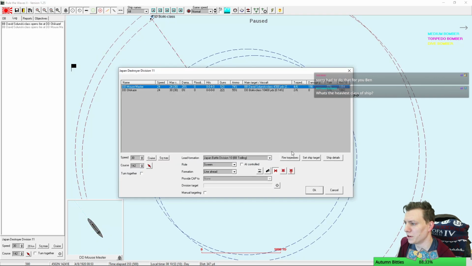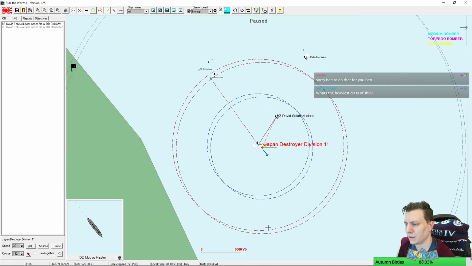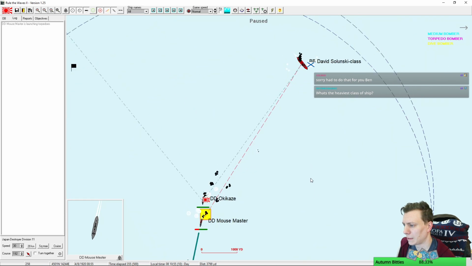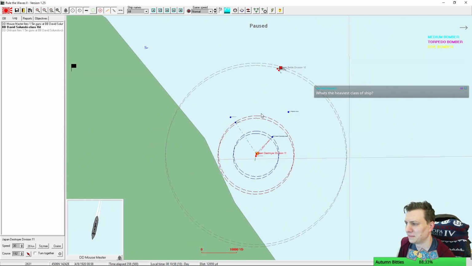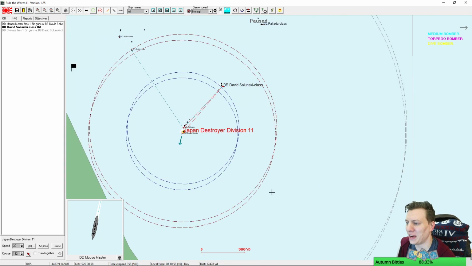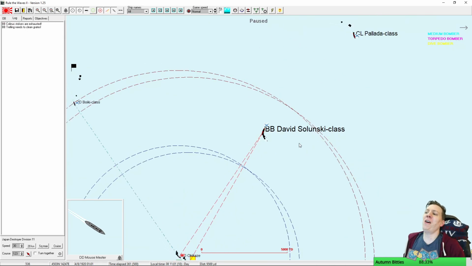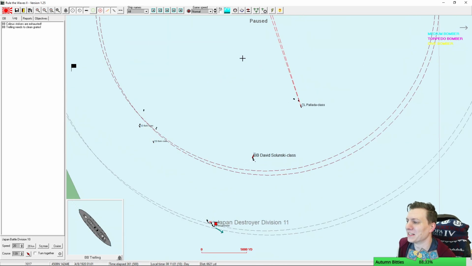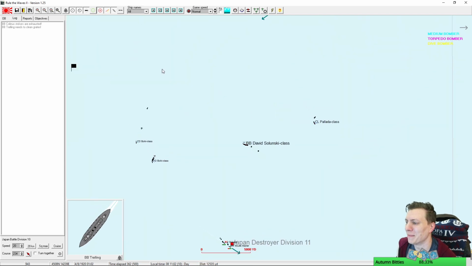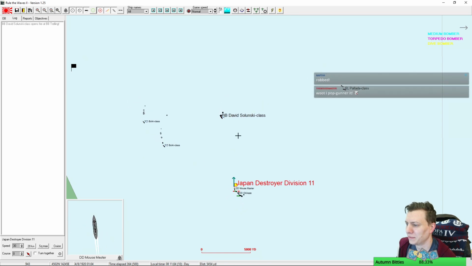Okay, so what we could do, we could try for a long-range shot here. Oh. Got her with a 5-inch shell, though. Wait, she turned too hard. Oh, so close. Oh, no, that was actually really close. I was like, she turned too hard. It might get her on the other side on the way back. We've only got one set of torpedoes left.